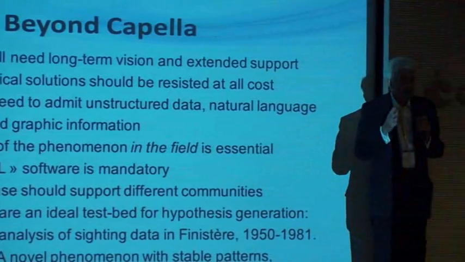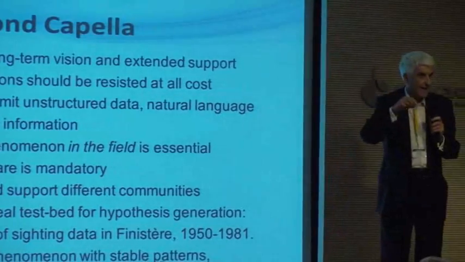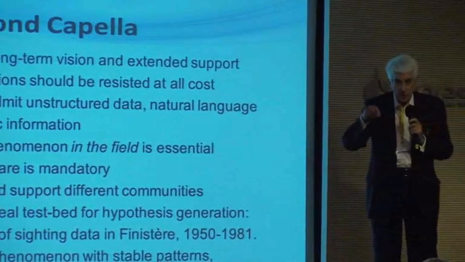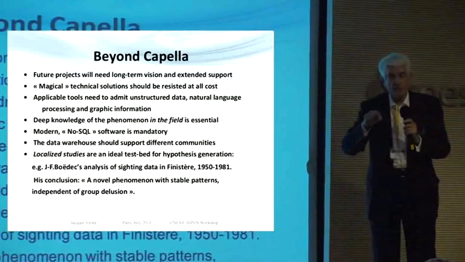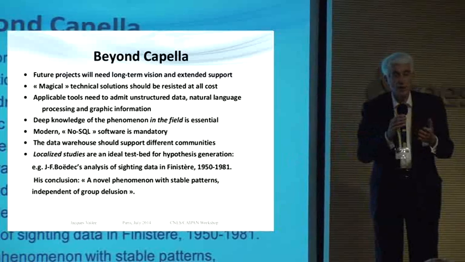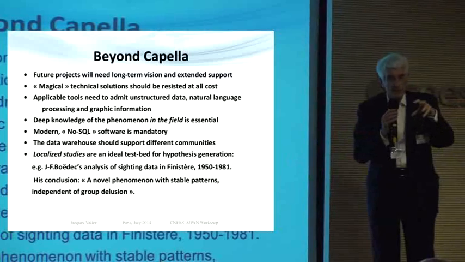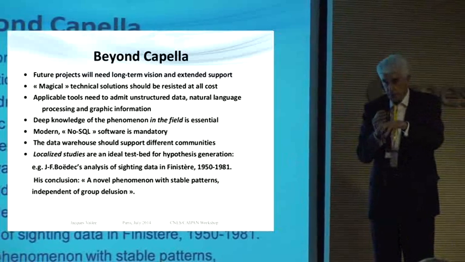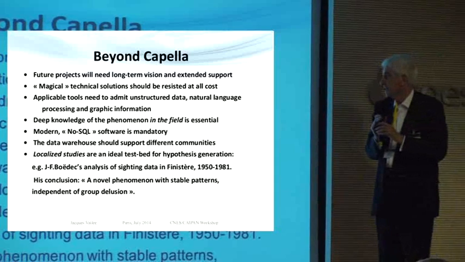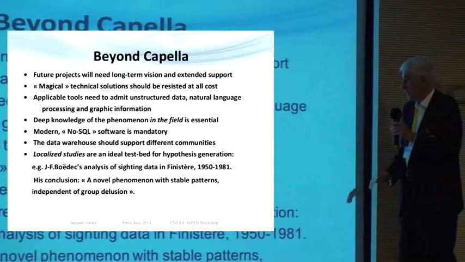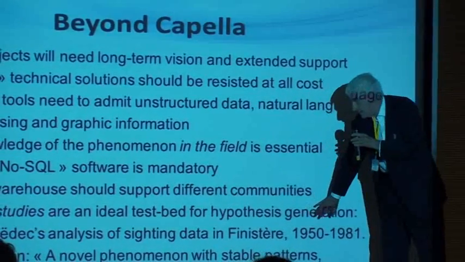The database is only as good as access to the people who put the data in the database. If you don't have those people, and by the way, we're getting older, the database is worthless. It's essentially a bucket of bits, something in a computer. But you need the people who have the deep knowledge of those cases, the people who remember who went to the field and studied it. You need to support different communities, and then localized studies are an ideal test bed.